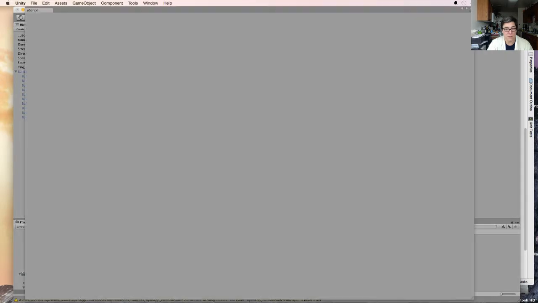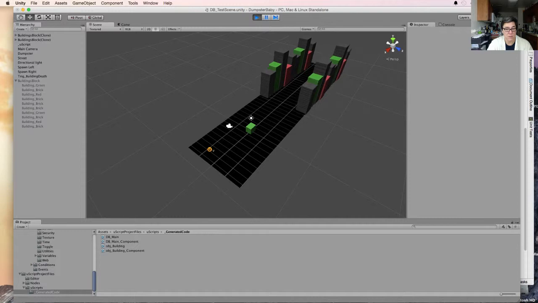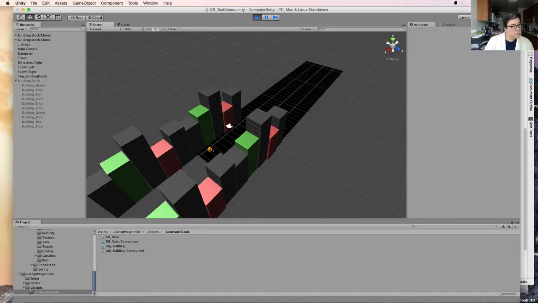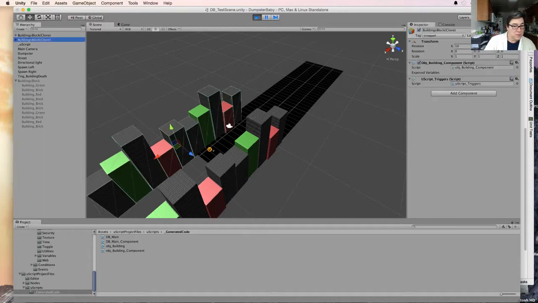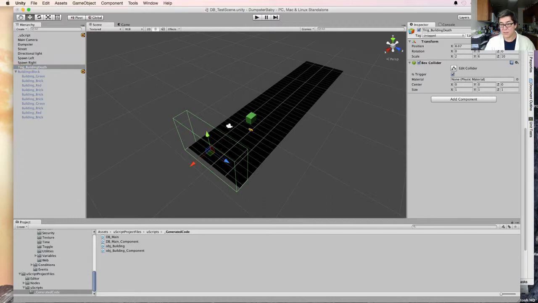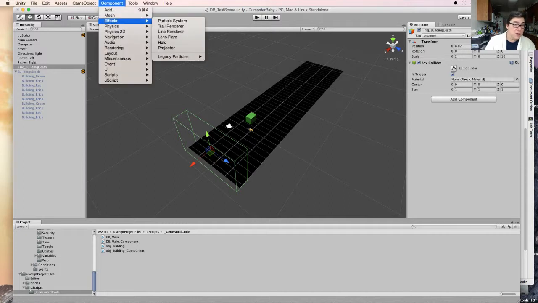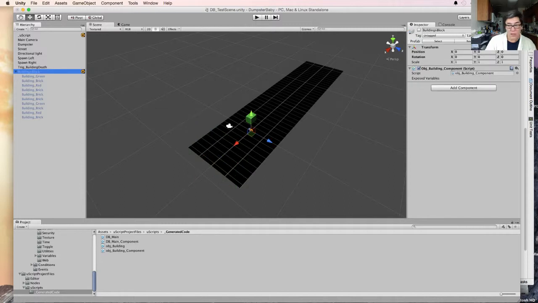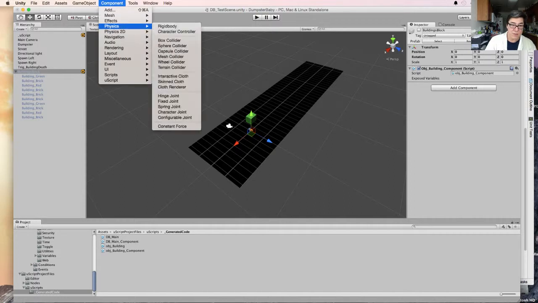Now, let's see what happens. Uh-oh. SpaghettiOs. Let's look at this clone. Aha. Lesson. Let's go look at the trigger. It is a trigger, however, it needs a physics collider. Triggers are part of the physics system, so it doesn't need a rigid body, but it does need a box collider, and this building block actually will need a box collider. So there's nothing to collide with, it won't collide, right?